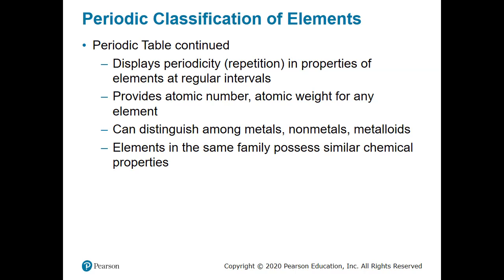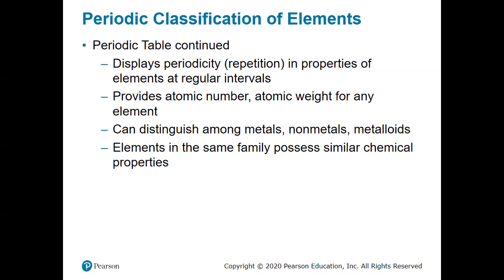So some of the stuff we've talked about already. We talked about the idea of the periodicity, the fact that as we go from row to row to row, the ones in the individual columns all seem to line up with similar properties. We talked about the idea of atomic number and atomic mass being involved in the table itself. The distinguishing between metals and nonmetals and metalloids. Well, your table actually has that involved in it as well.